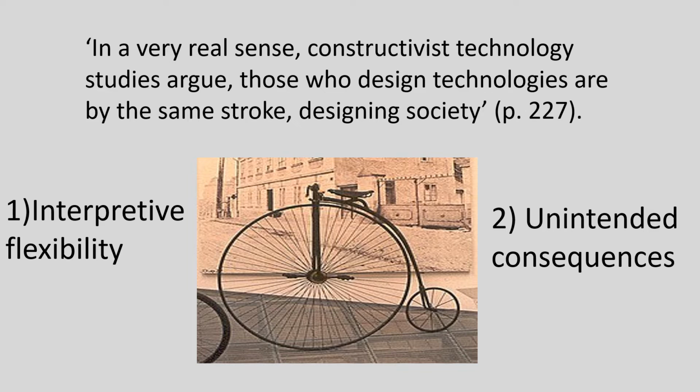At the time that the bicycle was being invented and was taking shape as a social technology, there were two competing designs competing to see which one could be the socially dominant design. There was a focus on speed in one of them, and there was a focus on the value of safety in the other one.